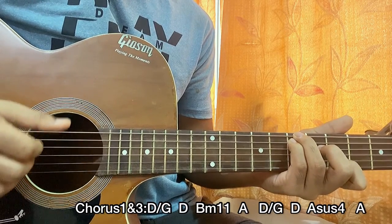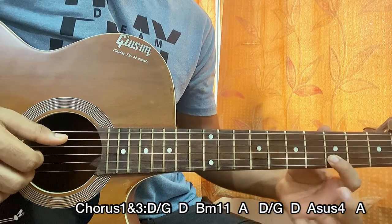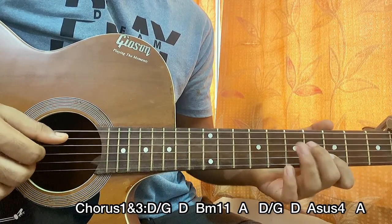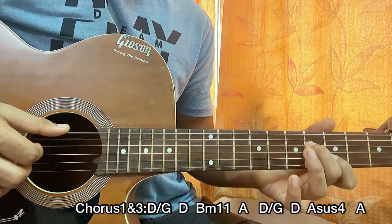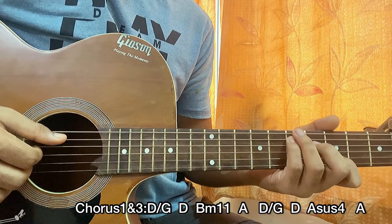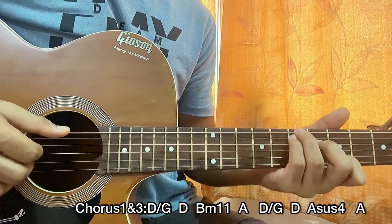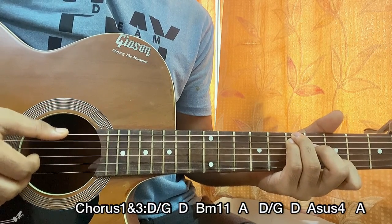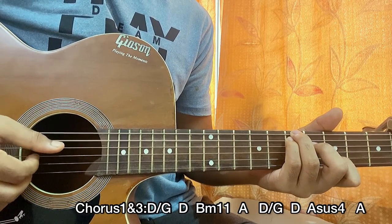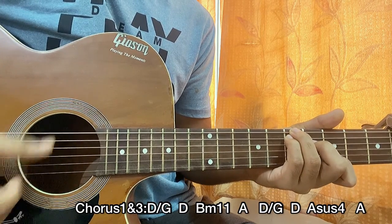So D slash G. What I'm doing for this chord, like a C major shape, I'm bringing it down over here. So I got index on 3rd fret of B, open G. Then I have 4th fret on D. Then I have my pinky on 5th fret of the A, and my ring finger on the E string, 5th fret. This is a D slash G. So 5, 5, 4, open, 3, and the high E string is muted.